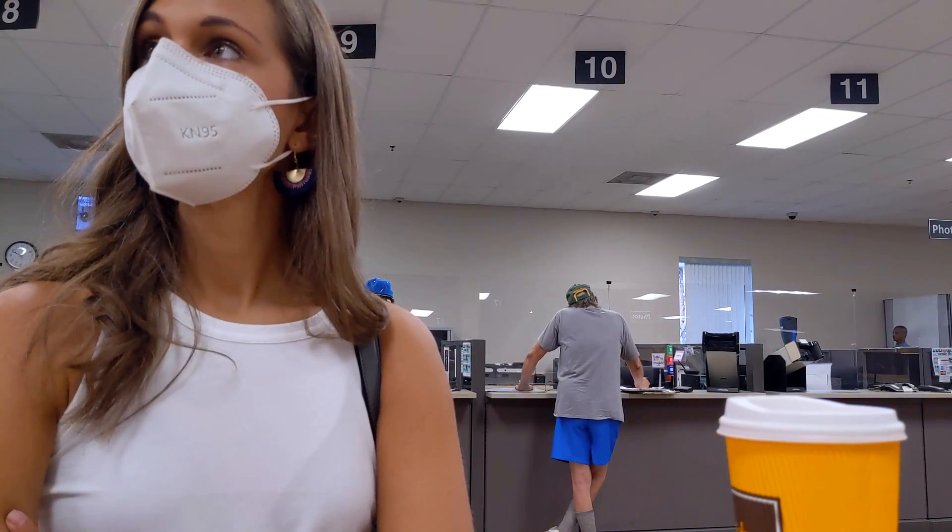Today is not going well. The whole point of us coming back to Florida was to get our Real IDs. We did not know that you need all this paperwork, including a birth certificate and a passport, to prove that you're a real citizen. We have copies of stuff we randomly put together, but Dennis doesn't have his passport and I don't have mine. We could have just flown back to Florida for nothing. A super nice lady at the DMV explained how we can quickly get a copy of my birth certificate printed at the Vital Services, which is right around the corner from the DMV.